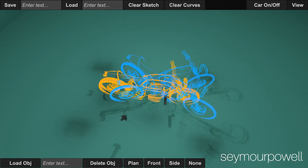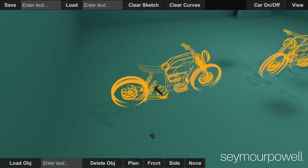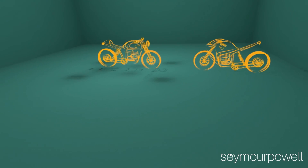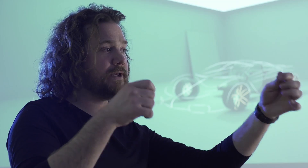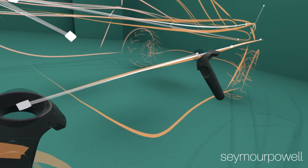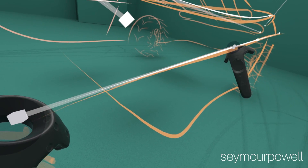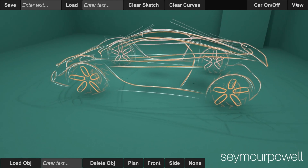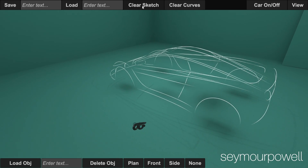Design is an iterative process. We needed a functionality where we could place variations of the work we're doing and assess them next to each other. And then you can move from sketch lines into a spline tool. We can pick up more than one point and move them in different directions while placing and assessing the shape of a curve — which is essentially creating data that I can export to a modeler and use to build 3D models from.